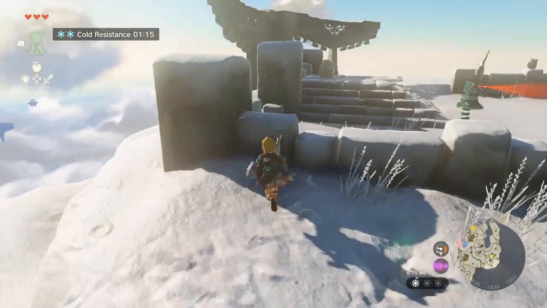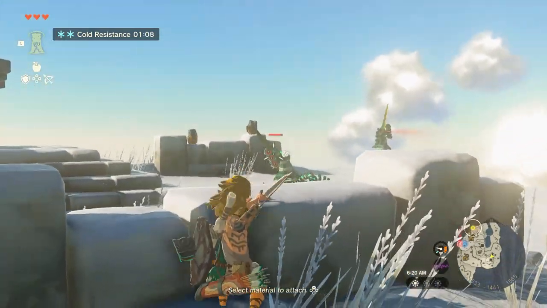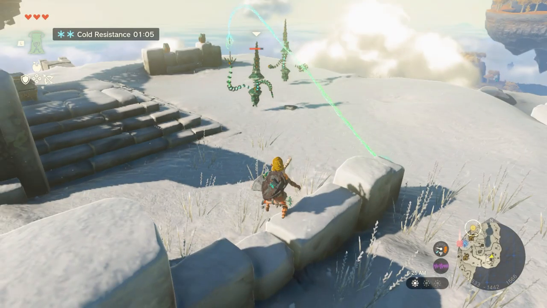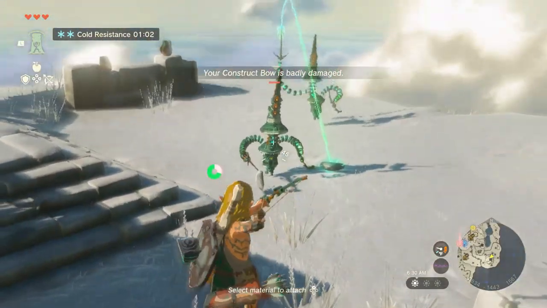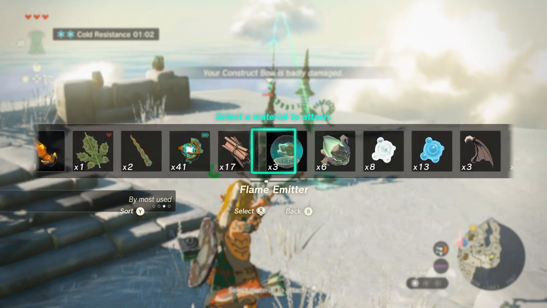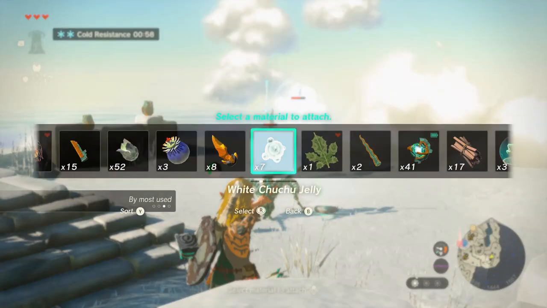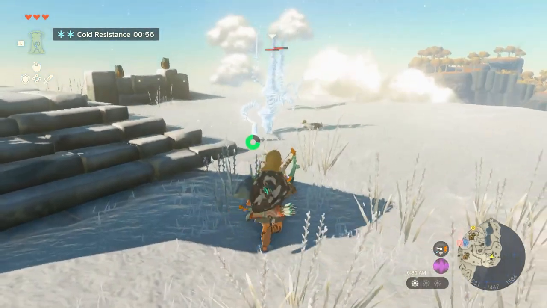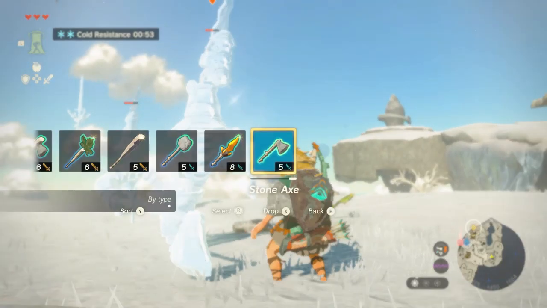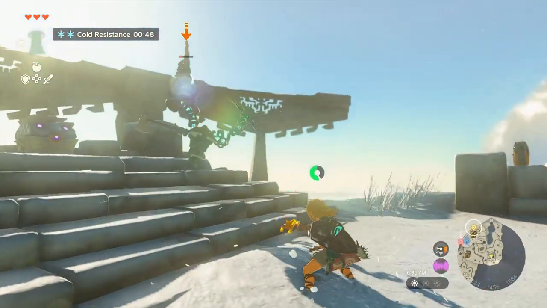Hi, bud. You know what? I need to go hard and fast. I need to stop him from using this. And let's use, I really don't want to be using these every fight. Let's use this. Freeze you. And then, let's kill him. Actually, let's use this. Kill him.